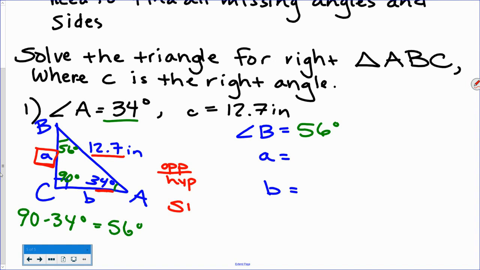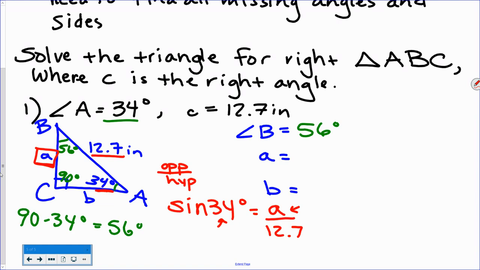Okay, so I'm going to take sine of 34 degrees, and that would have to be equal to the opposite side, which is A, what I'm trying to figure out, over my hypotenuse, which is 12.7. This is similar to what we've done, but typically we never have the angle. We just write sine of theta equals 1 over 2 or something like that. Now we have the angle, so we include what the angle is, and here's my variable. Typically, the angle is my variable.